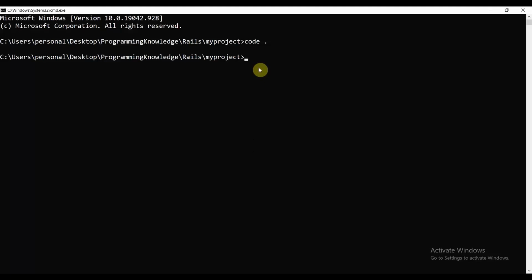Now we are going to perform something. Let's run Rails generate model article, or let's keep it as post. Rails generate model post.